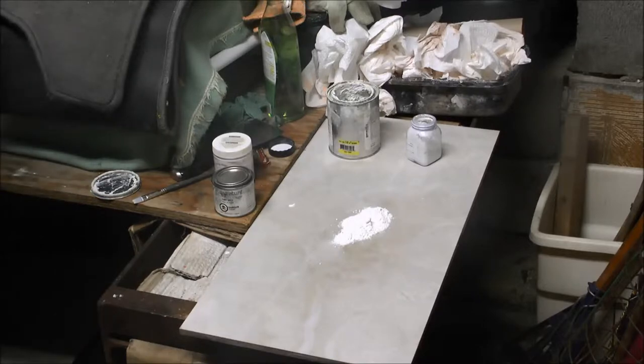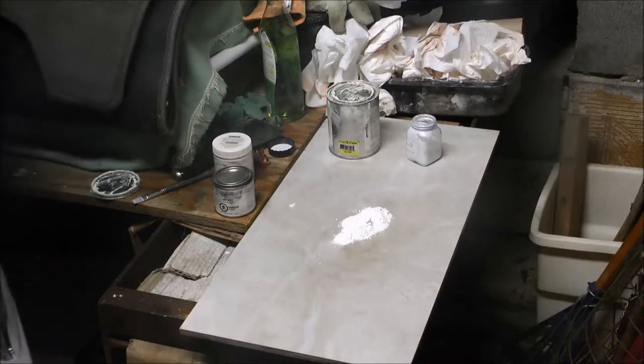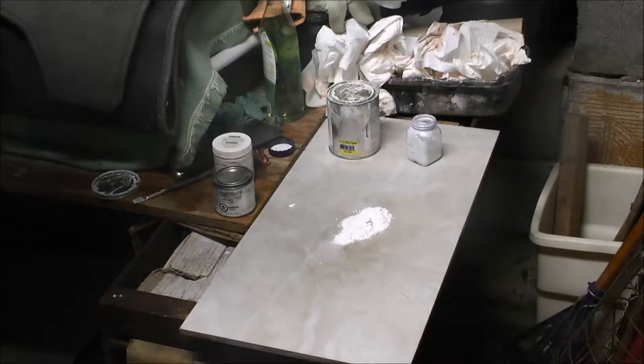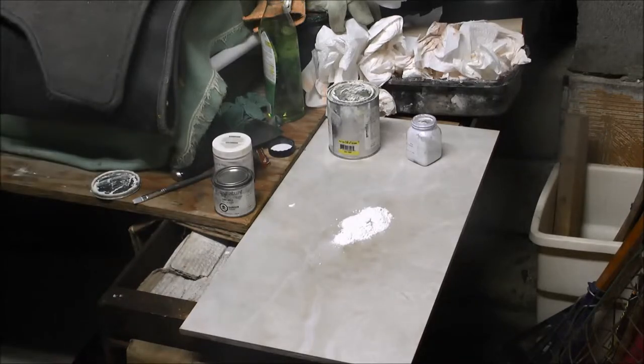Here I'm going to mix some. There you see that's the dry pigment, and I'm going to use cold-pressed linseed oil. Ideally, if I was making a fresh batch of oil ground, I would be using probably marble dust, lead carbonate, and cold-pressed linseed oil.